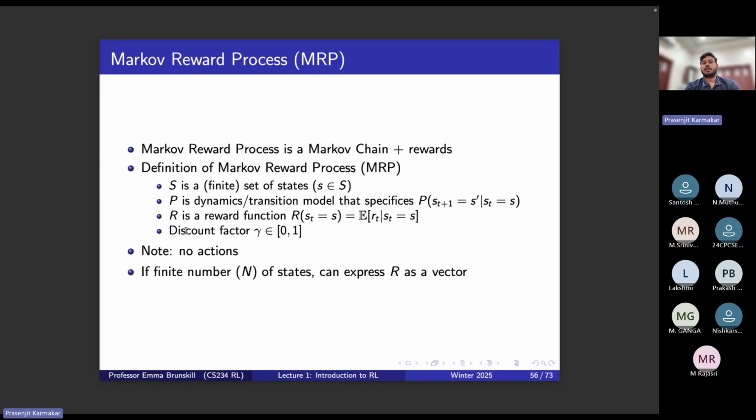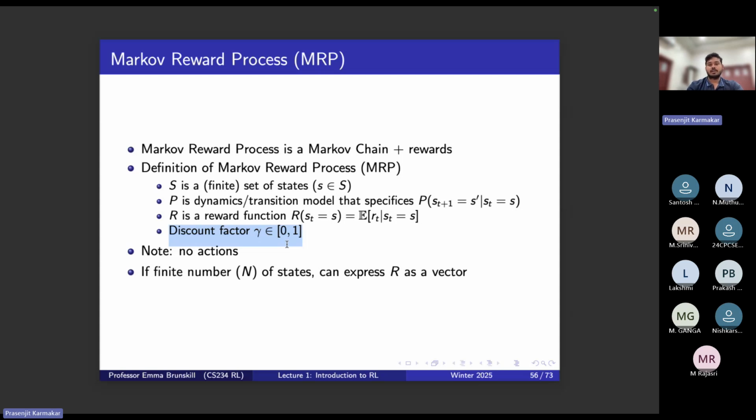It also has a discount factor. Because it has a reward now, you can think of long-term and short-term rewards, and the discount factor is that. Its value is between 0 and 1. A high discount factor means it will look further into the future, whereas a low discount factor means it will look greedily, not far into the future.